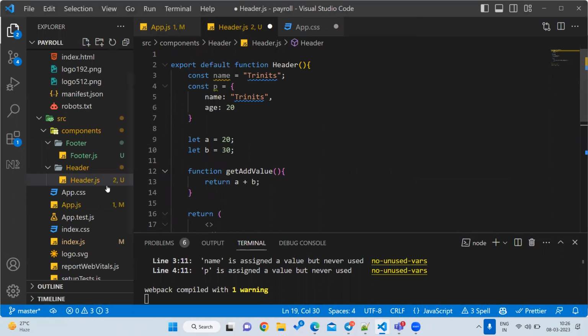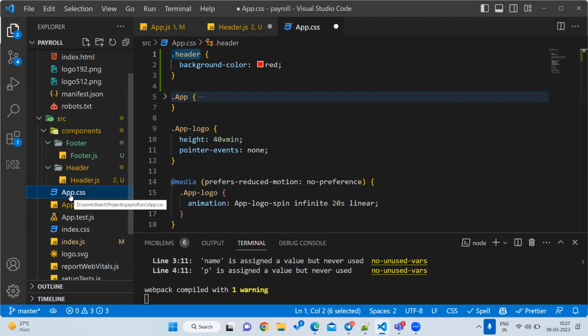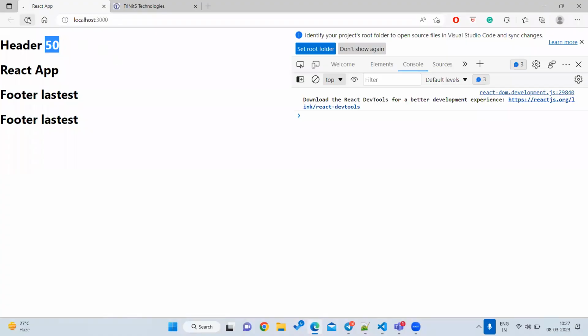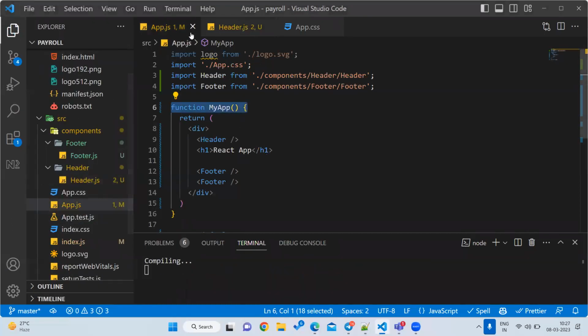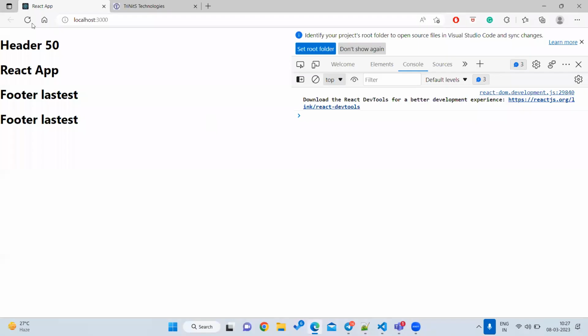Whenever you are importing here, where we have written our CSS, app.css, this app.css we are importing in the app component. If you are importing any CSS directly like this, the styles will be applicable in the entire project. You no need to import in all the files. If you are importing in one place, automatically it is available in all the files. Okay, let's go and check our header. Let us reload the page. Let me save all the files. File, save all. I'll go here and let us see. We are using that header name correctly, and reload the page.